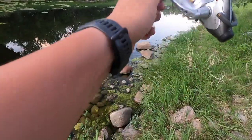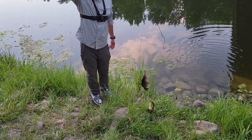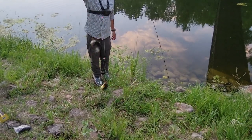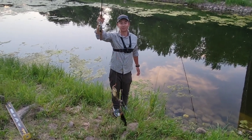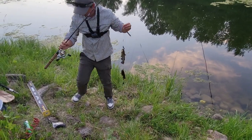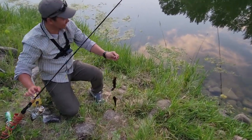Holy crap! What the heck, two? Oh, I got two. That's crazy. I got two in one cast. What the heck? That's awesome. That's the first time I ever caught two fish on one pickerel rig. Okay, now it's two at once. Two off. That's awesome. That was instant too.